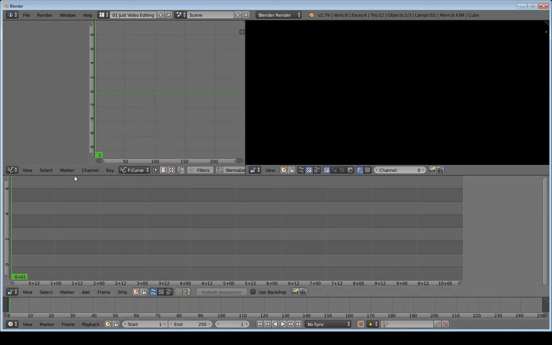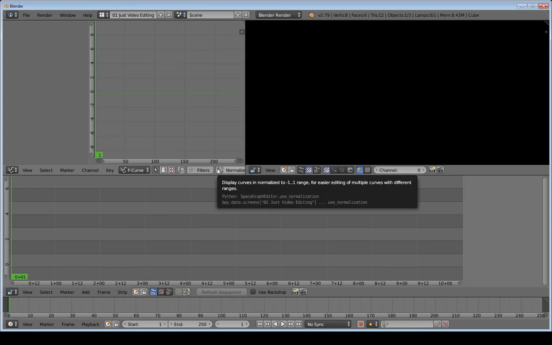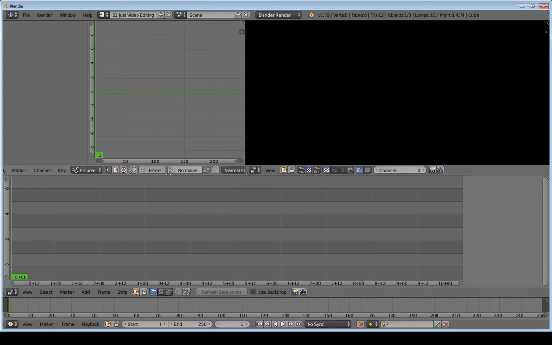Now, these menu bars have different options, but if you can see the options are cut off by another area, a really quick way to see more of your options is to click and hold the middle mouse button and then drag. That way you can scroll that over so you can see the hidden buttons that were cut off from that other area, which is really cool. Now, if you see the whole area, obviously no sliding needs to happen. But if you can't see it, that is a very useful feature there.